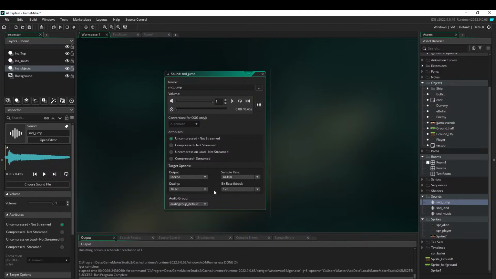Now for most sounds, you can use 128 kbps, which is pretty standard. If you've got large samples or long samples, you can decrease the channels to mono, decrease the quality to 8-bit, and decrease the bit rate to something like 96. This will reduce the size of the samples.